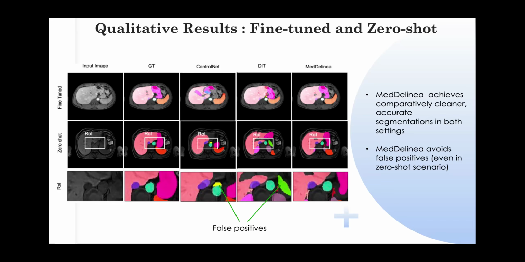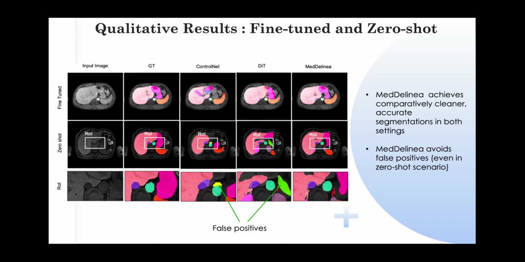My follow-up question is, does it have something to do with the organ size as well? Do you see in your qualitative assessment that your model is better because it can do better for the smaller organs? Yes, for the smaller organs like the pancreas or the spine, our model is able to do better segmentation. That is also what we observe, not only for the bigger organs. Of course, in the bigger organs the segmentation is easy, and sometimes more traditional CNN based approaches can also capture the boundaries very nicely.